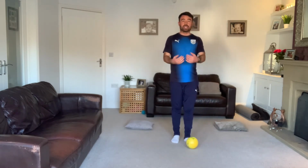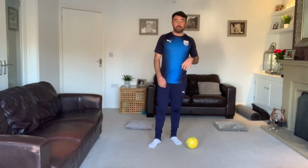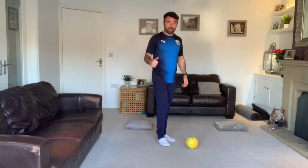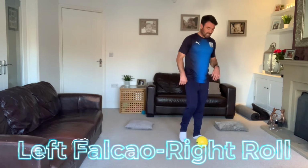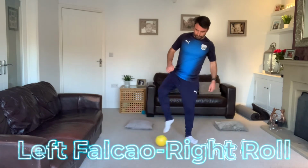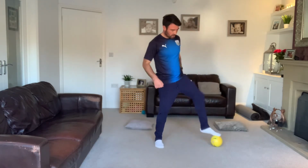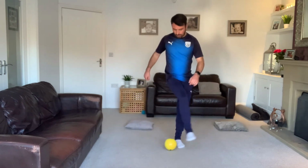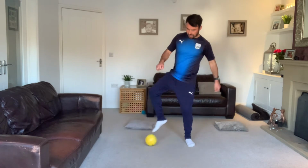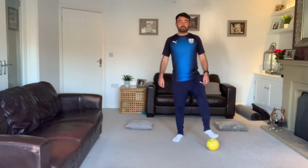Okay, so again, 20 seconds to build that up. Because it's a technical skill, you might spend the whole minute just mastering that skill. If you can do it already, then even better, then you can progress the speed. Next skill after that is left foot Falcao, right roll. Okay, again, wave it over the ball and it comes back. Wave it over the ball and it comes back.